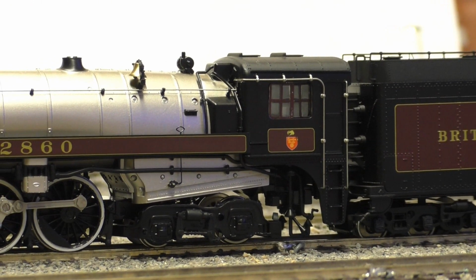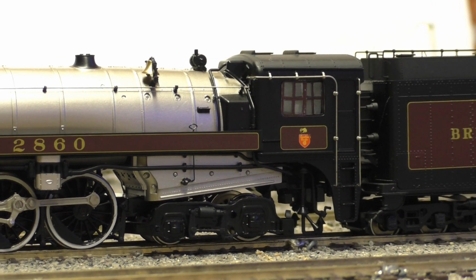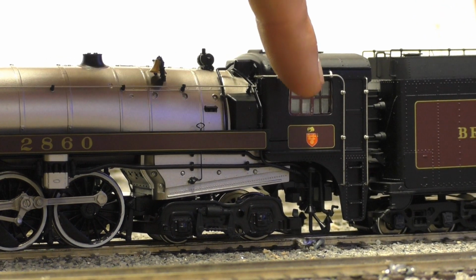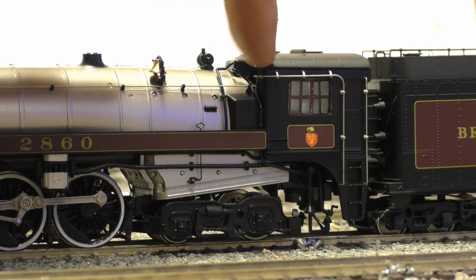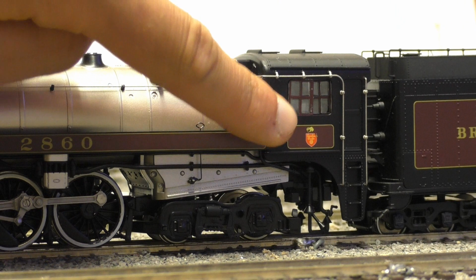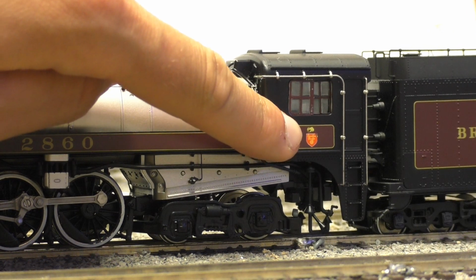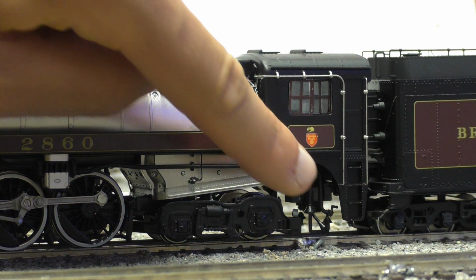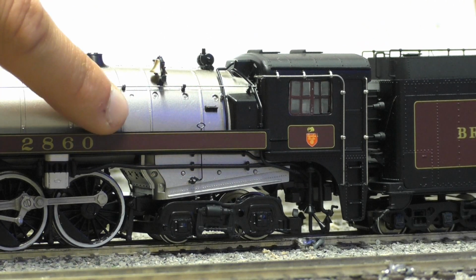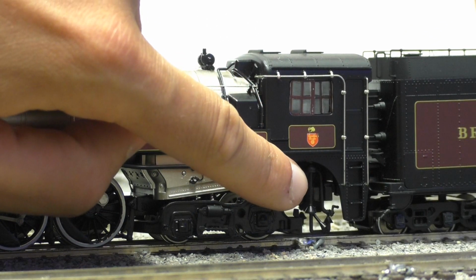So this is the cab area of the model then. We do have opening windows. I'm not going to do that now, but we do. We have this nice curving handrail again around the cab area. We have some plates just here which are legible if you look at them. Really well printed. We've got loads of pipe detail here. We've got the firebox, really looking nice all the way down here.